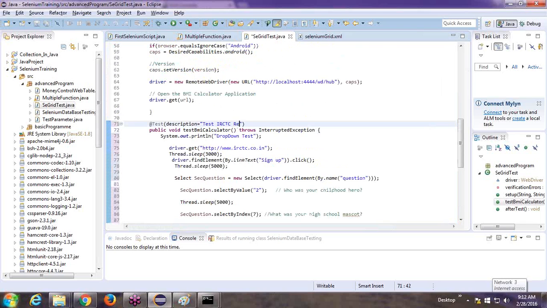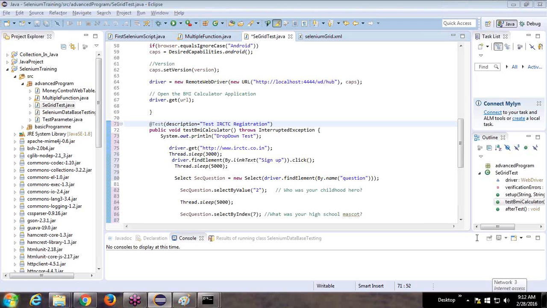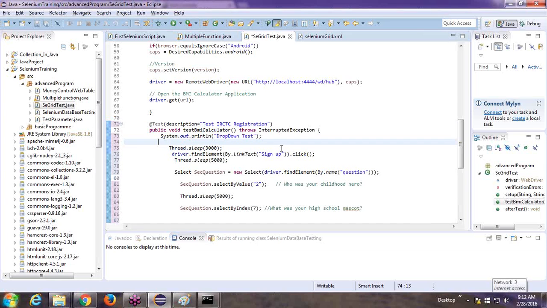IRCTC registration. So in IRCTC registration, there will be a drop down. The value comes from where? From our parameterization, it will come from there.